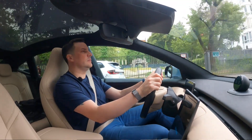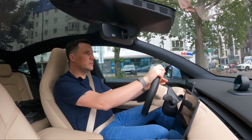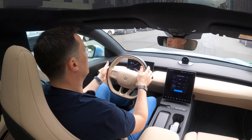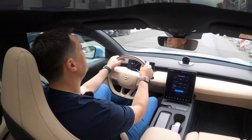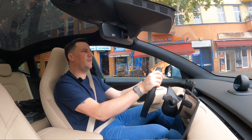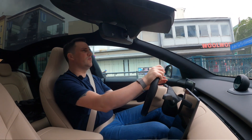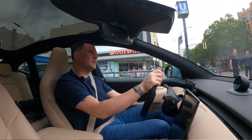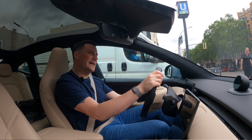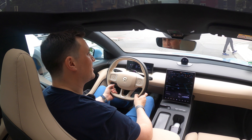You can feel those undulations on the road and the instantaneous nature of the torque. The steering wheel is flat top and flat bottomed, not a full circle — nice overall. Let me know in the comments if the NIO is on your shopping list, and let me know what country you're messaging from. I know it's coming to the UK market, and whether we'll get it in Ireland I'm not so sure. But it was at the Goodwood Festival of Speed and I believe it was a right-hand drive version, so you can't really hide the fact it's coming to right-hand drive markets.